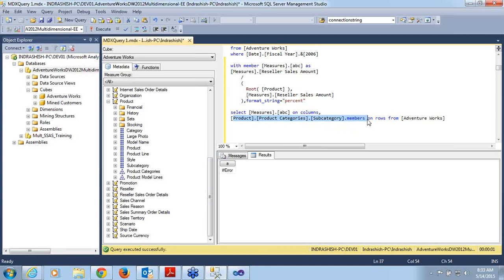All these subcategory members are actually forming a set. This is actually a set. So most of the queries that we have run till now on rows, we have put a set, multiple members from the same dimension.